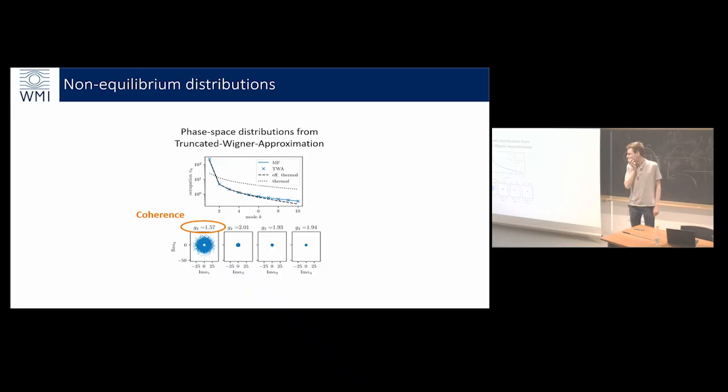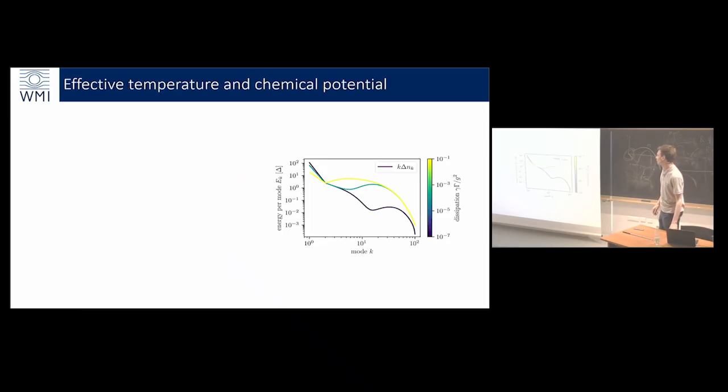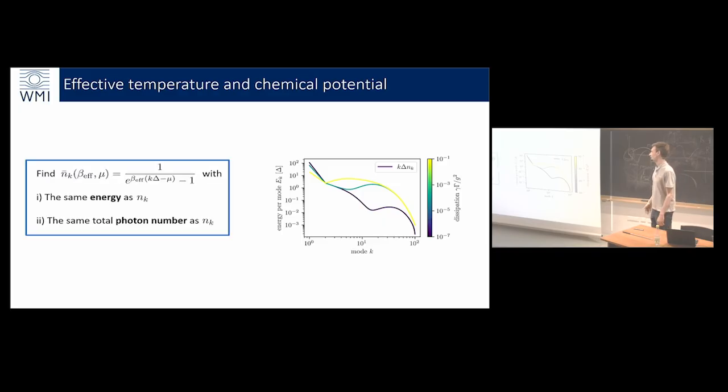Now, as we have seen that we can get something like a condensate in the system, we also asked, can we use this property of having a lower temperature to effectively generate a refrigerator for photons? And there we encountered a problem: as we tune down via the dissipation from the higher temperature to the lower one, we have a lot of non-equilibrium distributions for which it is not clear how to assign a temperature to them.